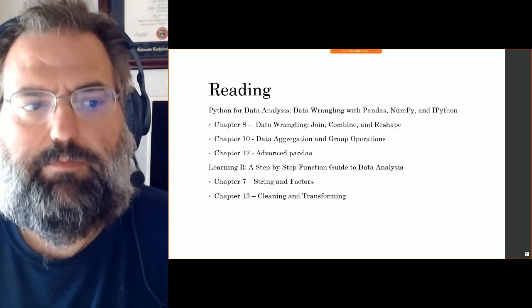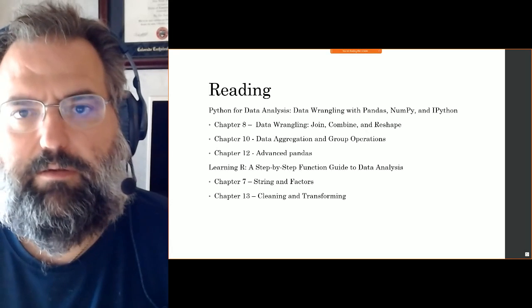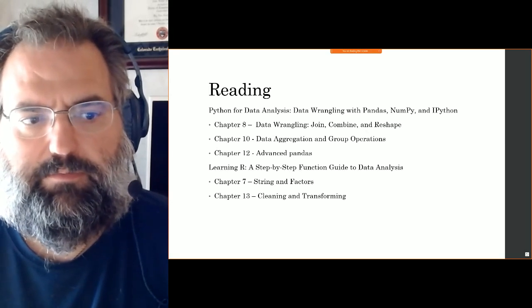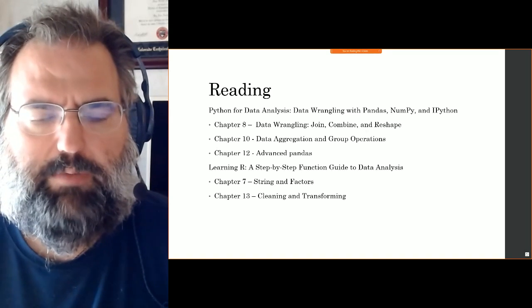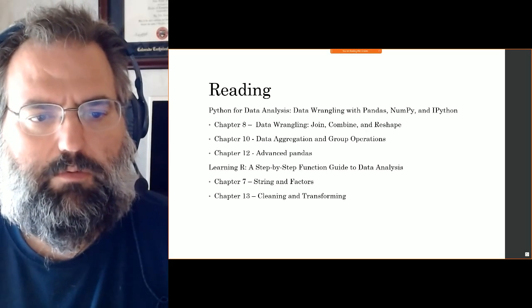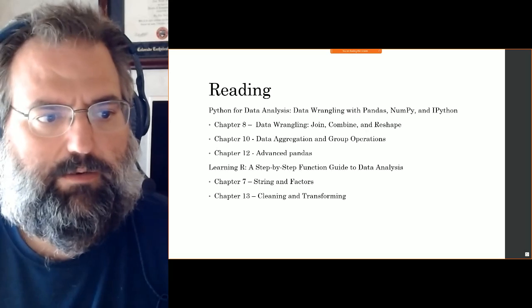Your reading for this module centers on chapters 8, 10, and 12, data wrangling, another fancy word for data transformations. The idea is to take data, as I've said, change its shape, maybe combine it together with some other stuff based upon some column or some characteristics to essentially enrich that data. That's kind of the primary point.